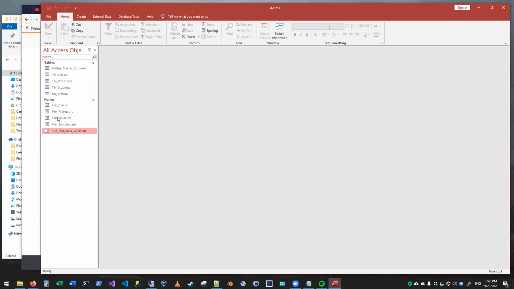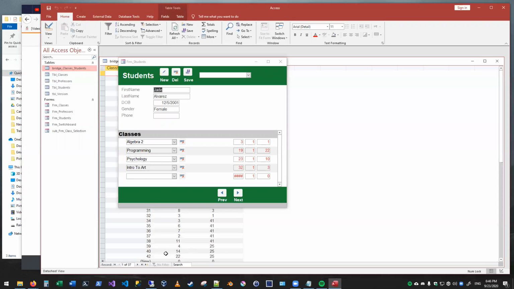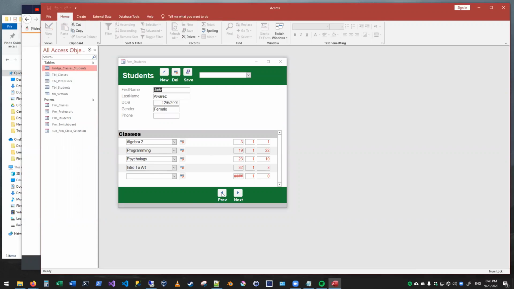So that fixed it. And then I just took your students form that you built, that I assigned for you, and I just added that subform in here. So I got rid of my old advanced students from last time that I showed you, and I just put it in here. And since you didn't really create that many bridges, and I've already started adding more, you only did like 20, I'm going to just make sure a bunch of students have classes. So yeah, we're already on the first record.